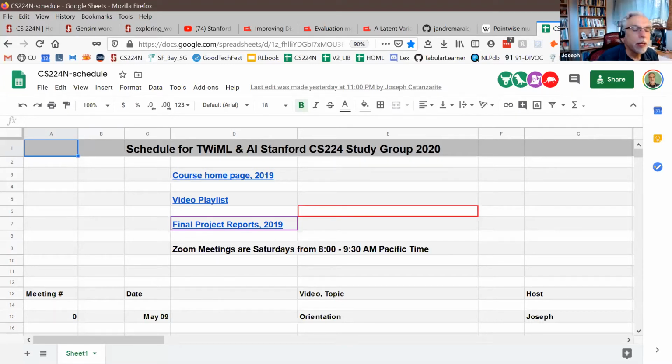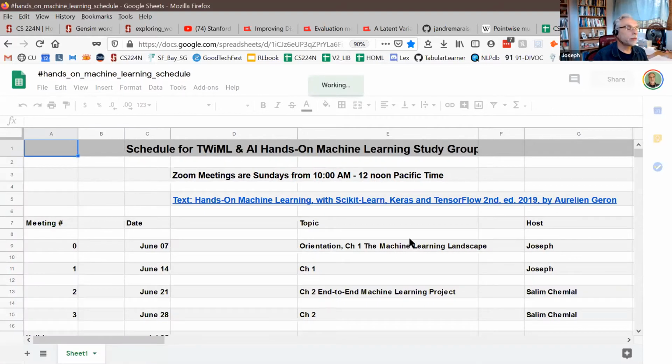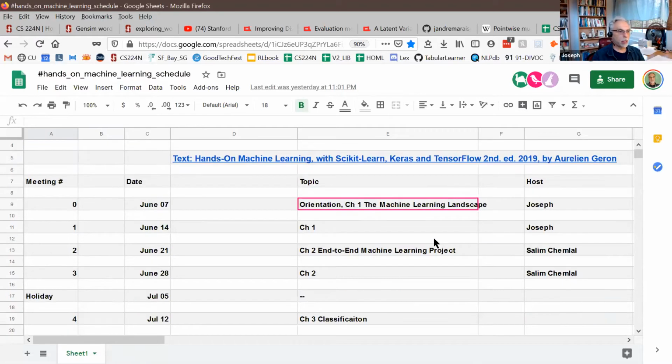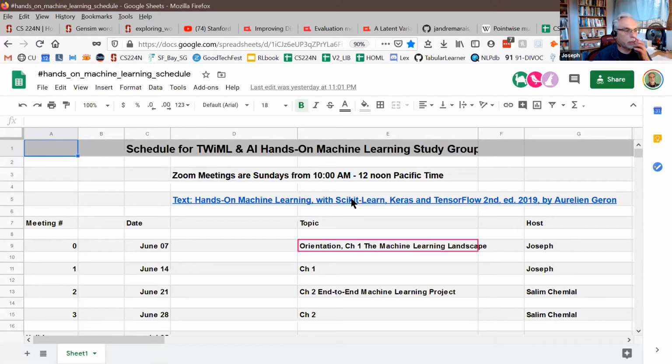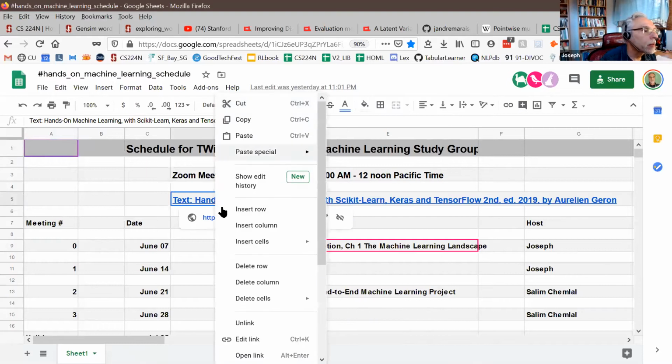All right, so that's one thing. After that little review is done, the following week, people that are interested will start this hands-on machine learning class, which I also wrote an advertisement about, but here's the schedule for that. This is going to be a really deep dive, long-term class. It's based on this text, Hands-on Machine Learning by Aurélien Geron. I'll see if I can open up the link. Here we go.